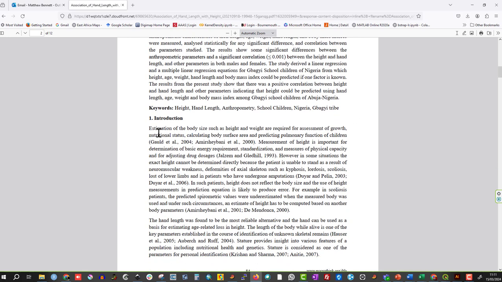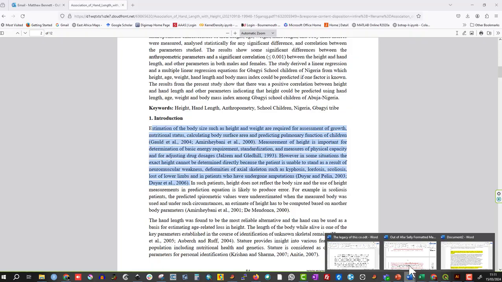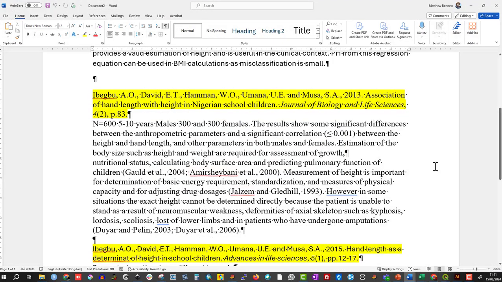But the bit that I found really important and I thought was quite interesting was this bit, which was telling me why actually understanding it was important. So I actually copied that out and I put that into my notes, and I have just pasted it in. Now, I cannot use these references because I haven't read them.